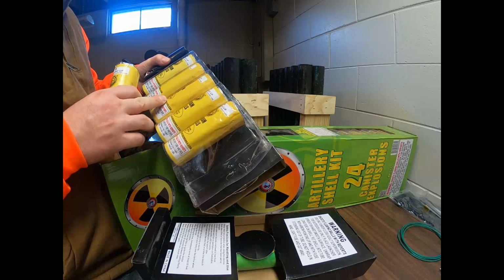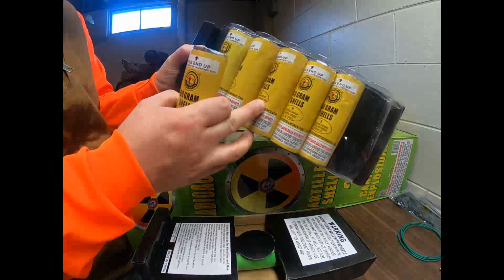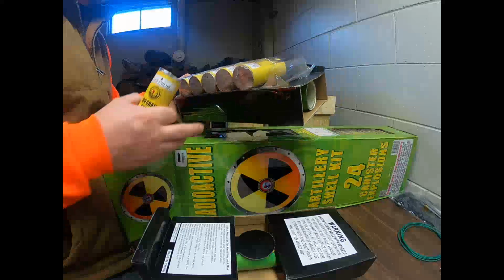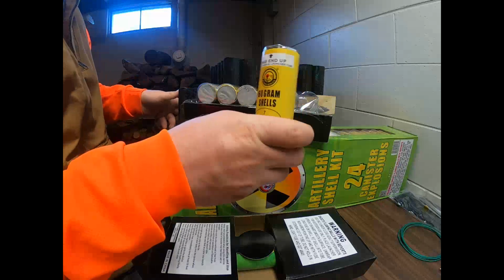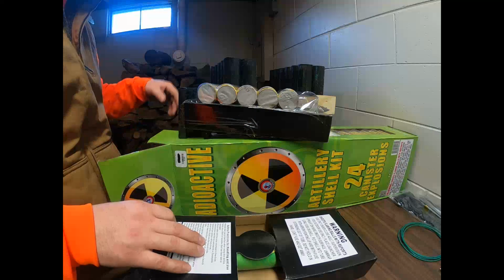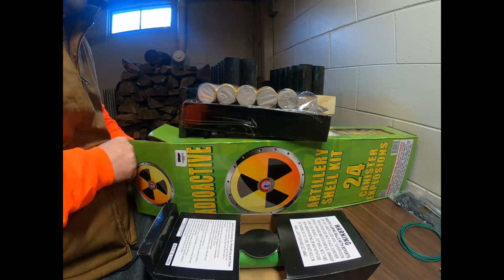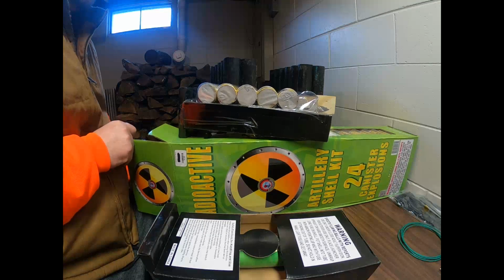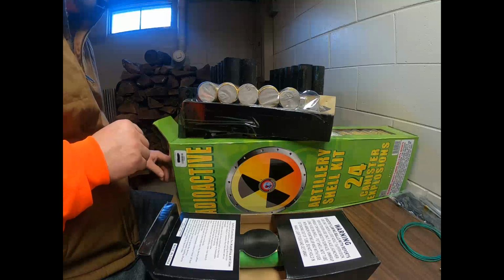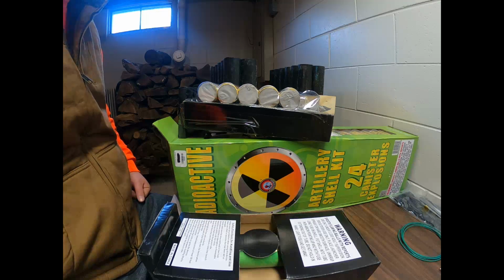Number 10 is the gold white willow and crackling. So this one right here will be a nice willow break and have some hang time. But like I said, they are 5-inch shells, so they're nice. We'll get all these unboxed and placed on the table here, and then we'll get them loaded in the tubes, and we'll show you how we're going to fuse them together. It's pretty much like the other videos, 43, 42, and 41 on how we fuse them together. But we'll get them all unboxed here, and we'll show you how we're going to put them in them racks.